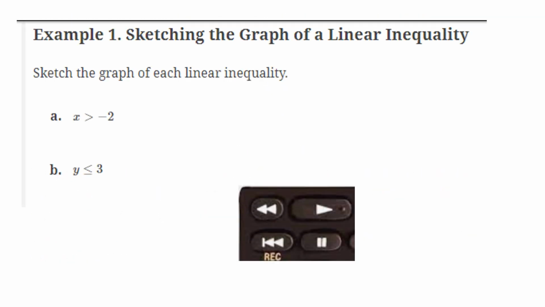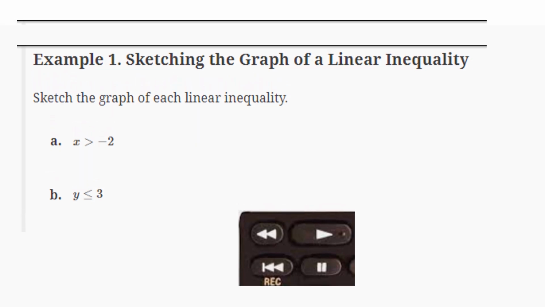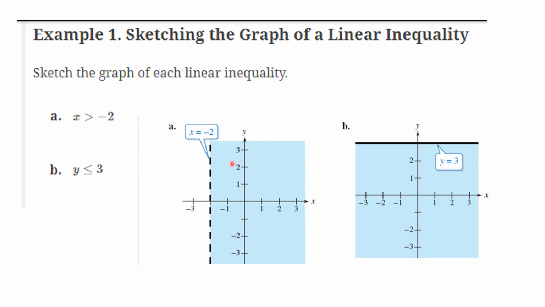So sketch the graph of each of these linear inequalities. x being bigger than or equal to minus 2 and y less than or equal to minus 3. I will give you a little bit of time to do this. Let's see how you did. So this is the region you should have gotten for x equal to minus 2 is the dotted line, and for x being greater than minus 2, it is this region. For y less than or equal to minus 3, you have a solid line, and it's the blue shaded region.